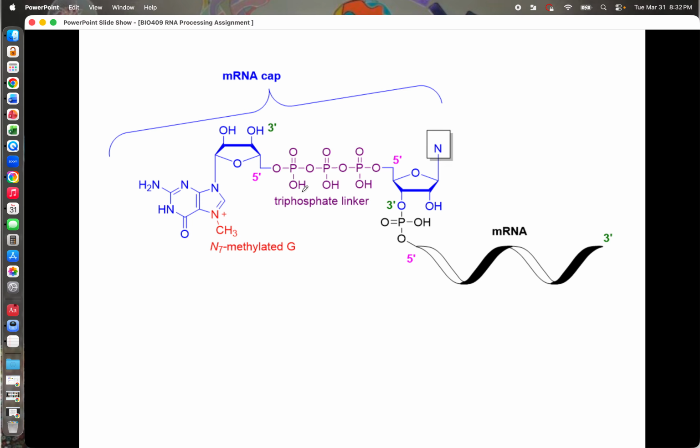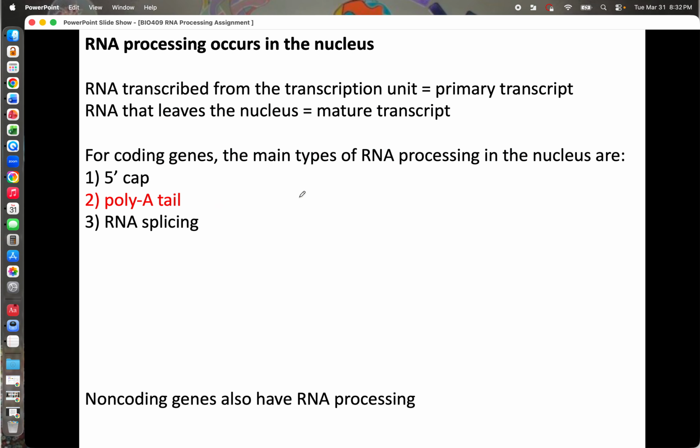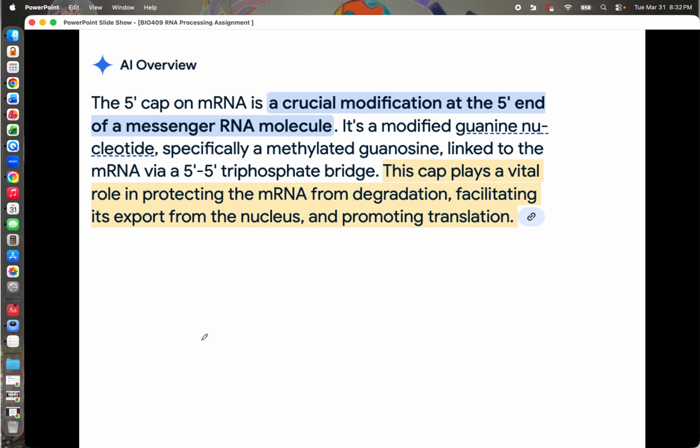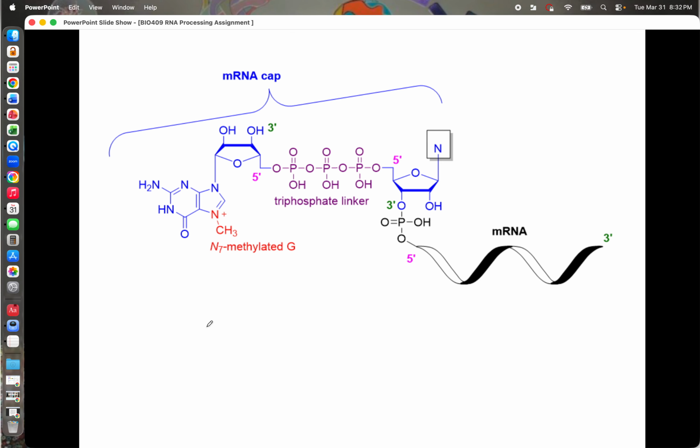So here's what this is, and somewhere it should say that we're going to draw this. So, I have a better drawing of it. But this is just the first one, the cap. So every RNA starts at the 5' end, it goes to the 3' end, and so this is called a 5' cap, and you of course don't need to know the structure or the detailed name of it.